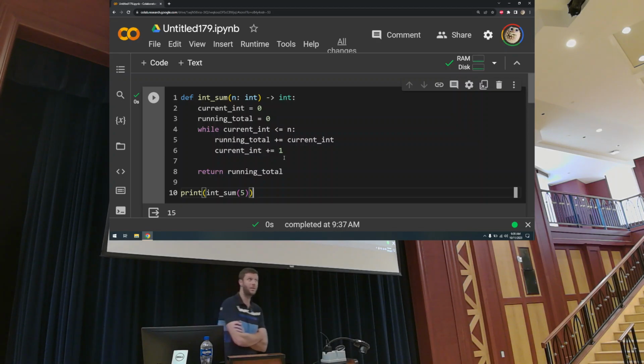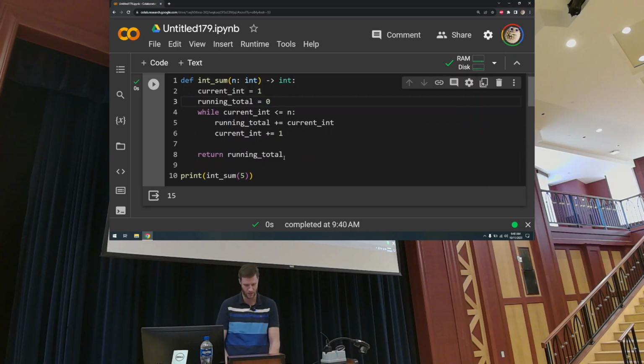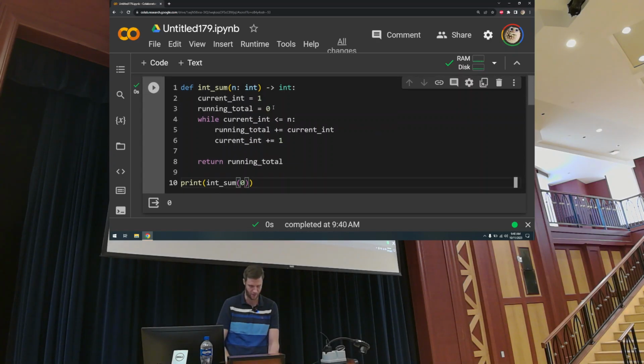Now you've got to be careful with edge cases here, because some people might think to themselves, well, why bother starting at 0? Let's start at 1. But what would happen if I did this? Okay, so running total's there. That's fine. I guess we could start that there, and then really we could start that at 2. Let's see if that still works. All right, that still works. But what happens if I start at 0?